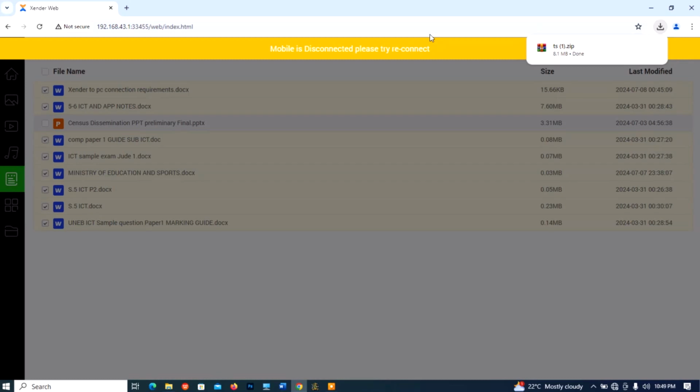So that means that you have disconnected your phone from your laptop, or from your computer. That is generally how we can share files through Xender between our devices.